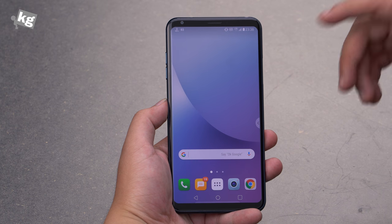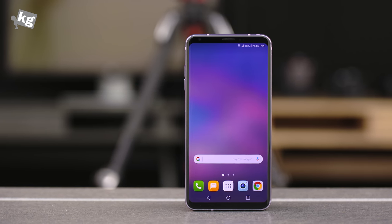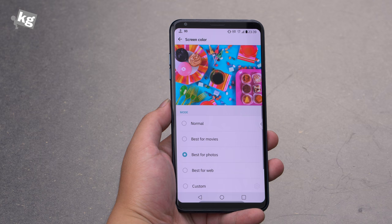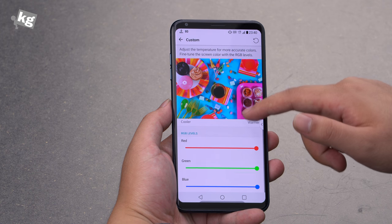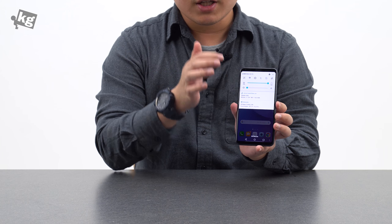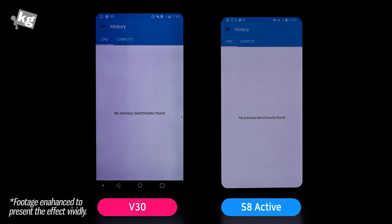Next up is the display. LG Display supplied this P-OLED panel and it has a few issues. I do like the fact that it's almost a full display, dominating almost all of the front facade. The brightness and color accuracy aren't the best, but it's okay. They finally included the screen color mode, which is really good — you can control between normal, best for movies, best for photo, best for web, and custom, where you can choose the color temperature and each of the RGB levels. But you start noticing a problem when you darken the screen a little bit. The black level and the darker colors are not equal from spot to spot. It might not sound like a big issue, but you'll start noticing it as soon as you go to bed, darken your screen, and start your late night web surfing. This is a serious issue that will annoy you more often than not.